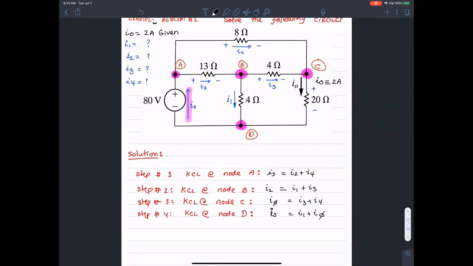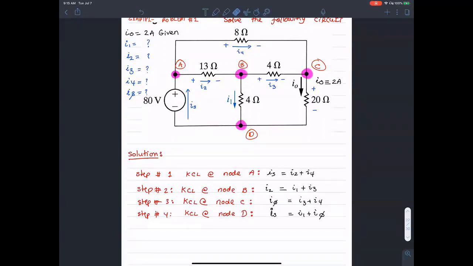We have 5 unknowns, including IS: I1, I2, I3, I4, and IS. We have these 5 unknowns, so we need 5 equations. We better set up one more equation. Sometimes these equations are dependent, and we end up needing one more extra equation. In order to do that, this is what I'm going to do.